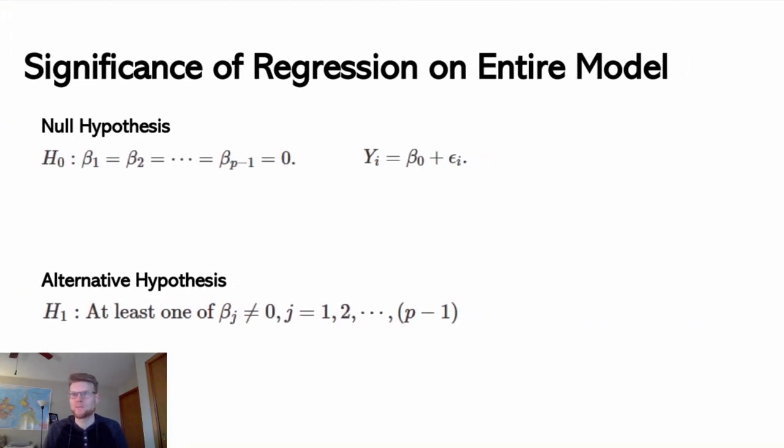Okay, there we go. So we're first going to talk about the idea of looking for the significance of the regression for an entire model with two or more predictors. We talked about this with simple linear regression. We can conduct an F-test to decide if there is sufficient evidence that the single predictor we have has at least some linear relationship, is providing at least some predictive power in this model.